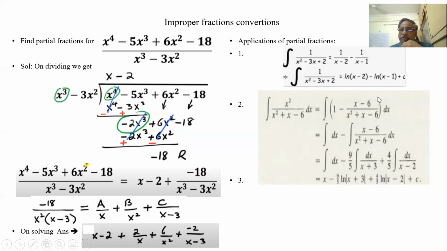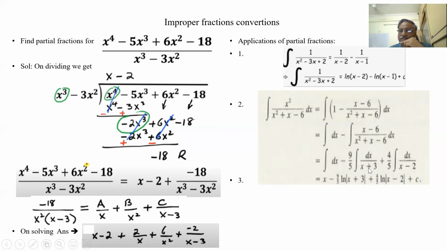So I know the partial fraction of this integral. This is integral dx, this becomes x. This minus of integral of this can be written as x minus 3 into x plus 2, or x plus 3 into x minus 2, because it is plus x. X plus 3 into x minus 2. So a by x plus 3 plus b by x minus 2. I got a and b as 9 by 5 and 4 by 5.